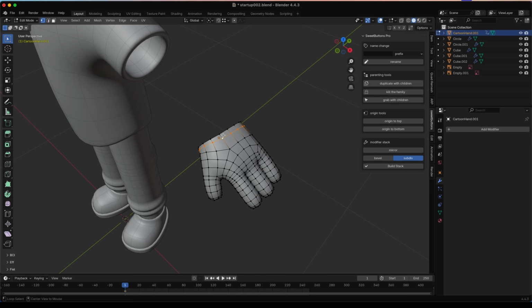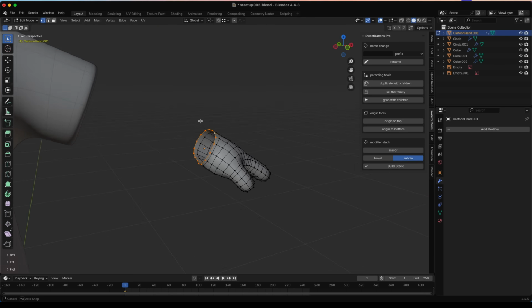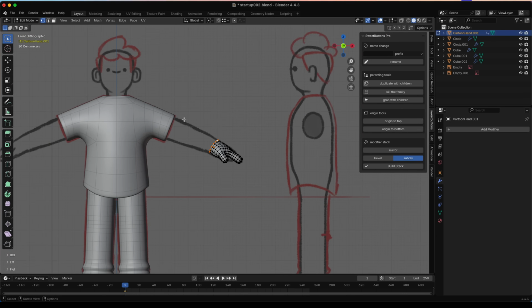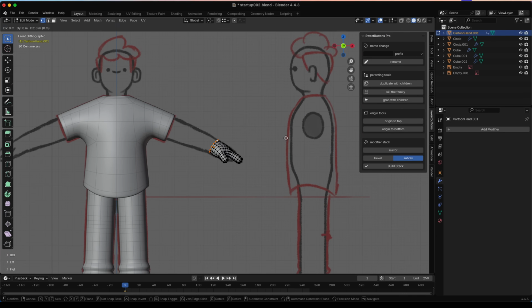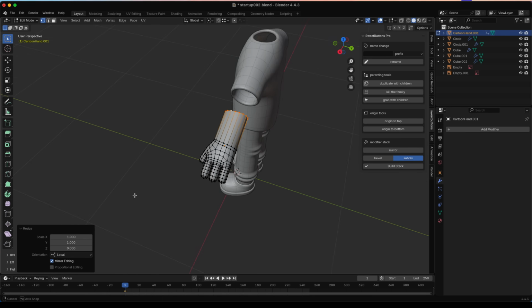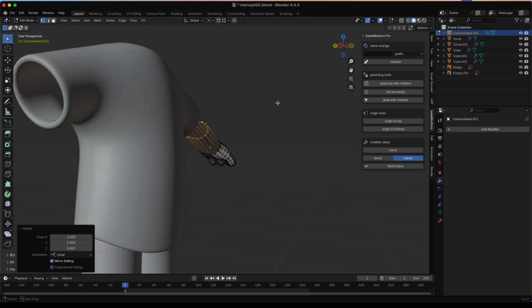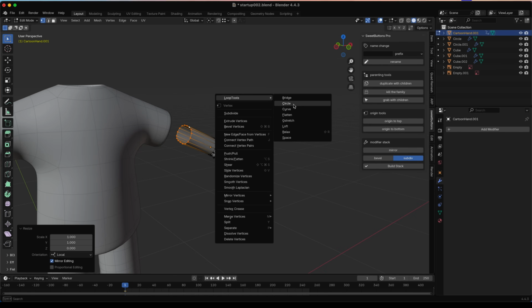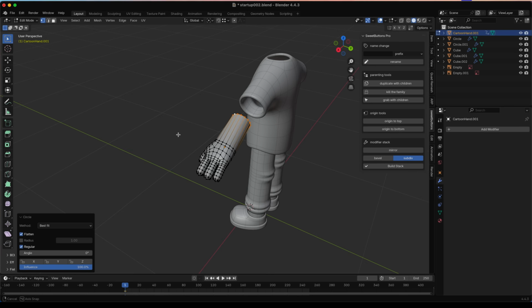Okay, so now we are working from an oblong oval shape, and we need to transform it into a circle about the time it hits right here. So let's go ahead and hit E to extrude, and we're just going to extrude out of its local Z, just like that. So we can scale it down in its local Z so that it's kind of flush there. And as you can see, this is still oblong. So let's right click and change this into a circle.